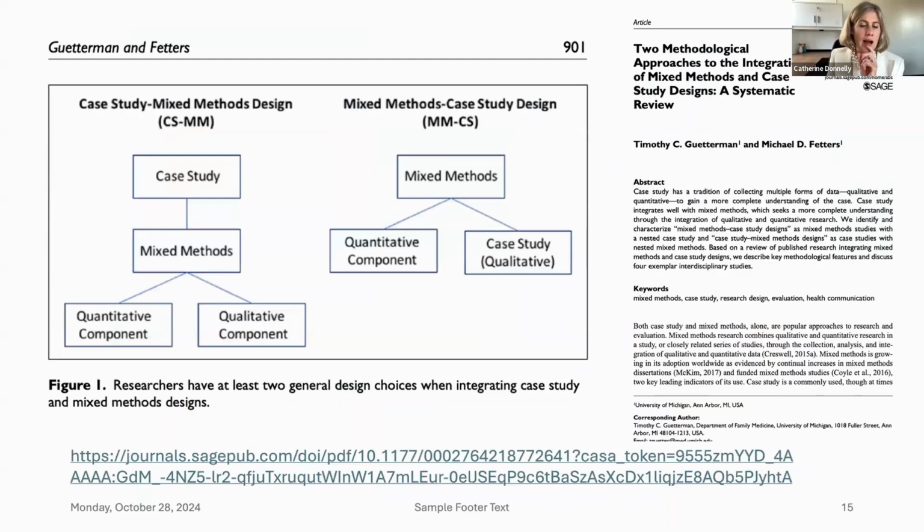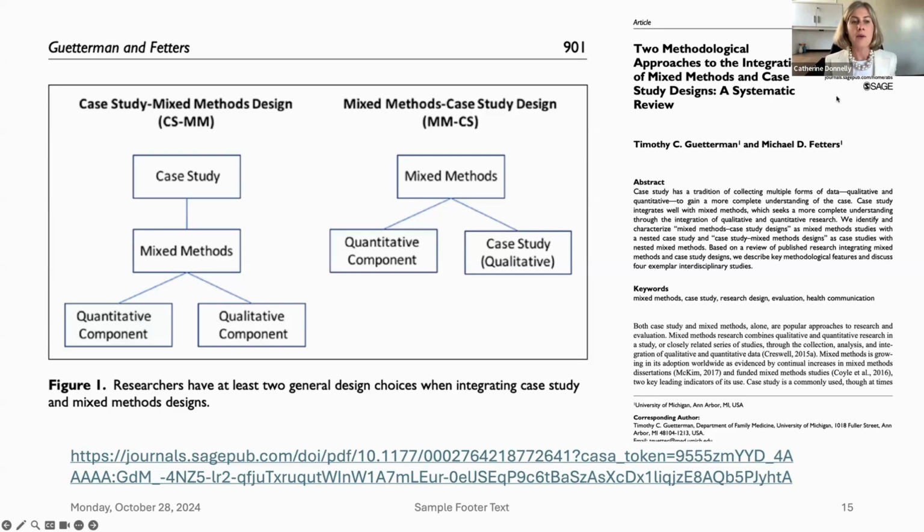So this is, Jordan, I think what you were talking about. And I'm just going to say this is a great article. These are, I'm not going to say they're the core methodologists for case study design, but Guetterman and Fetters are core mixed methodologists. They have done a lot of writing on case study designs, because a lot of case studies use mixed methods. Their writing comes in more on the analysis, and how you bring all your data in case studies together.